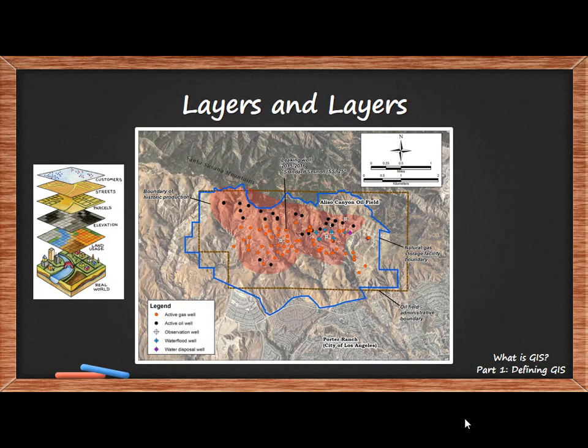Now, since we are on the topic of maps, let's take a look at how maps are constructed in GIS. Maps in GIS are composed of a series of layers that are drawn in a particular order. Each layer represents a different set of geographic data, and the layers are ordered in such a way that the information can be visualized together. The layers can be analyzed together to determine what features are inside a particular region, or how close a certain feature is to another feature. For example, the map shown here includes layers for the active gas and oil wells, which are symbolized as points, along with the historic production boundary, which is symbolized in the red shading. All of these layers have been ordered on top of an aerial photograph, which shows details of the surrounding neighborhoods. Later on, we will learn how to query or ask questions of the different datasets to answer questions such as which wells are outside the historic production boundary, or what percentage of the administrative boundary is currently being mined.